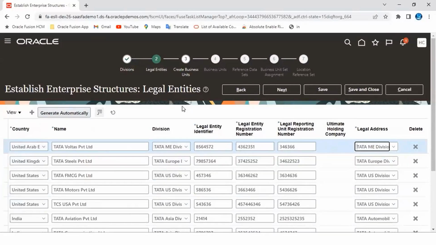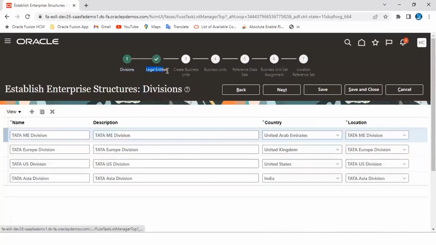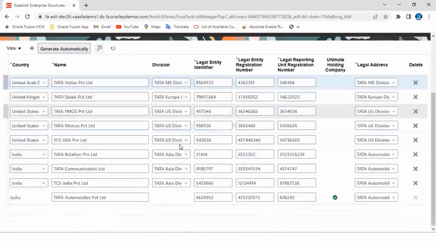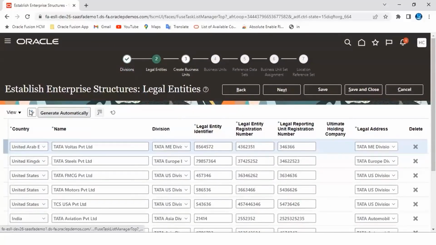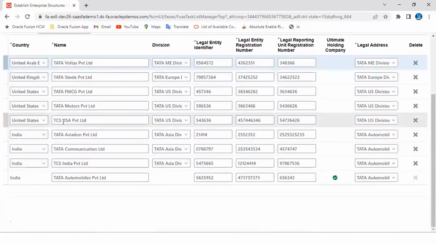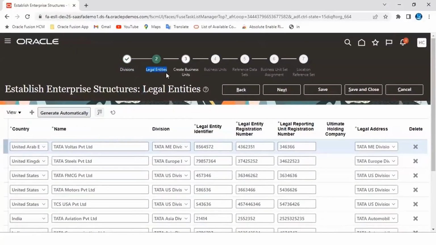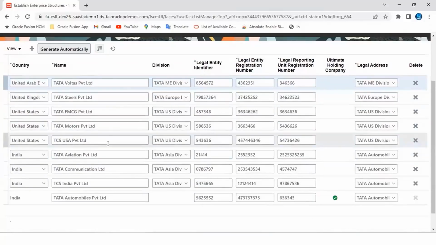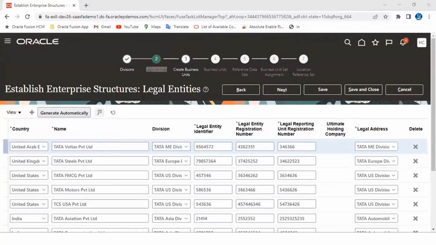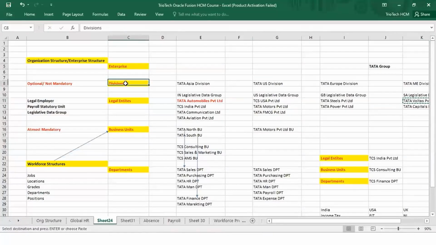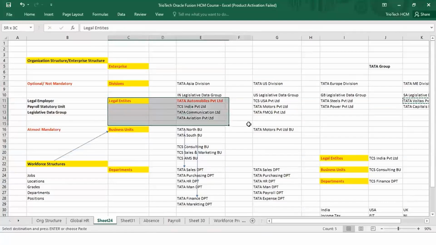Now see team, I defined my enterprise, and along with my enterprise, I defined one legal entity. And after that, I defined all my client divisions in the system. And then now I'm defining the legal entities team. All the legal entities of my client across different countries, whatever the legal entities or the companies that my client is having, all that I have to define in this way team. Now enterprise is done, divisions is done, legal entities are done.